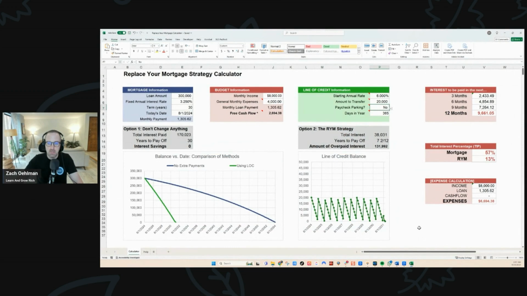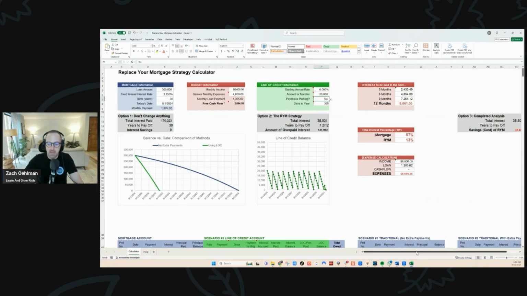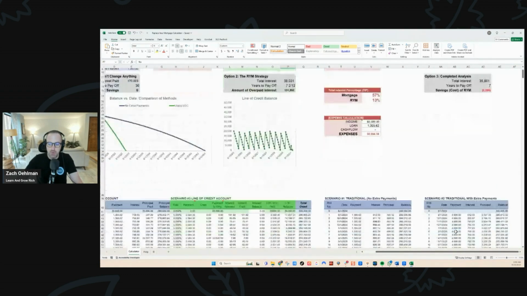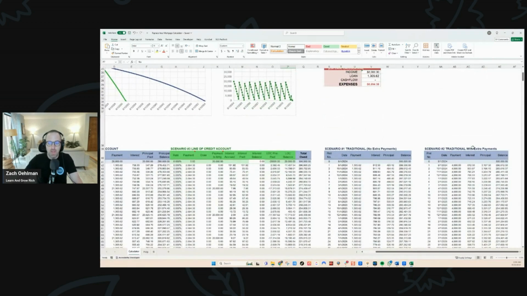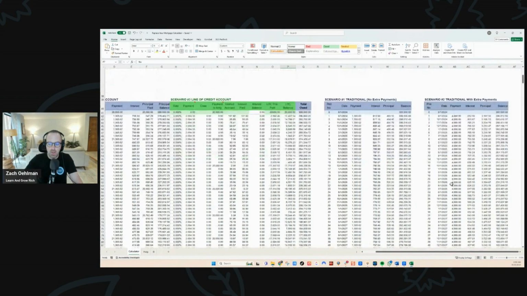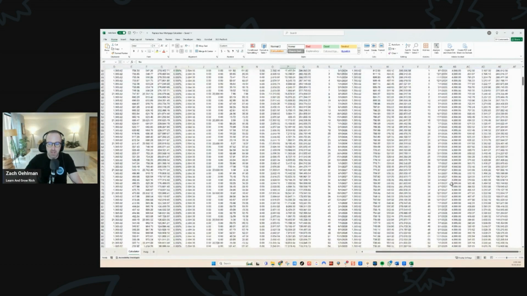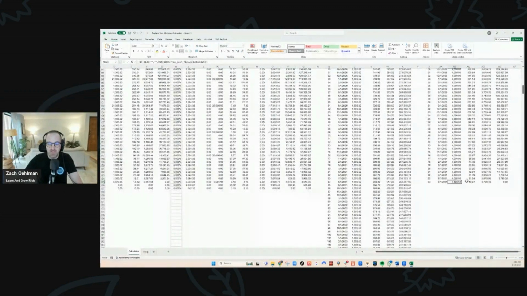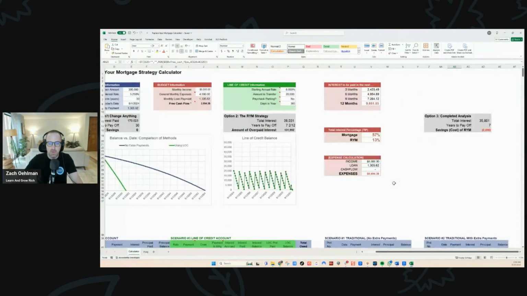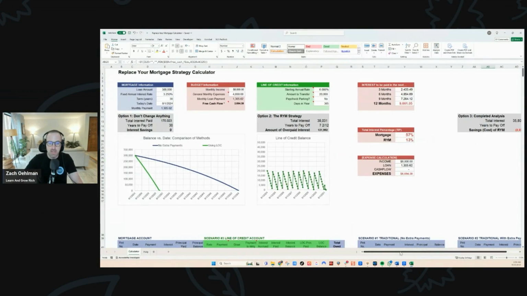And what I was really surprised at when I got this is they know. And what do I mean by that? Because this is their calculator. I've added to it. They have something down here called scenario 2, traditional with extra payments. This was in their calculator. And so what this shows is that it pays off at about the same time as it would if you use their strategy. And so what they're doing is they're pitching me on a $10,000 course, a $10,000 training, coaching, whatever they want to call it.